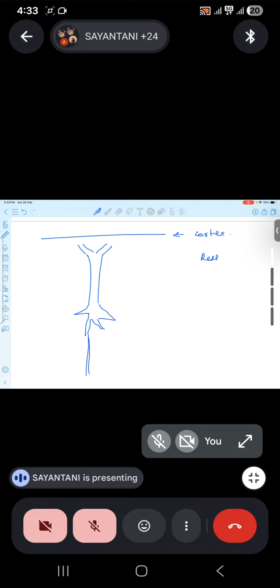So in the resting state, what was the scenario? The outside was more positive and the inside was more negative. Now, if a particular neuron is activated, that means activation takes place via synapses. We have studied that in the last class. So, suppose an axon of a neuron is trying to create a synapse with the dendrite of this neuron. So, it's an axodendritic synapse. That was also discussed in the last class.